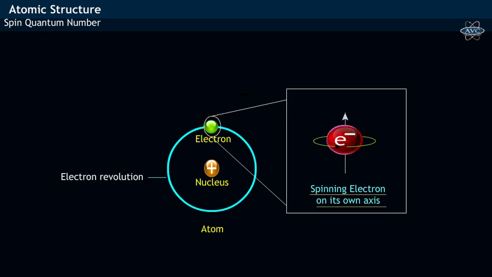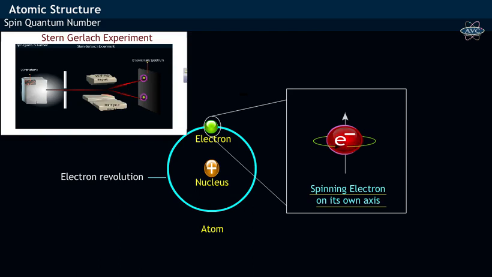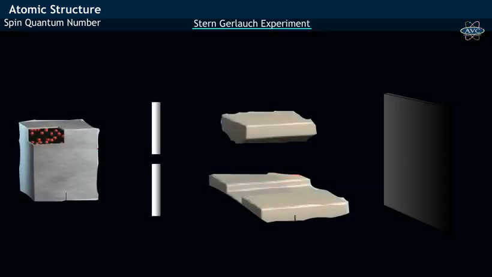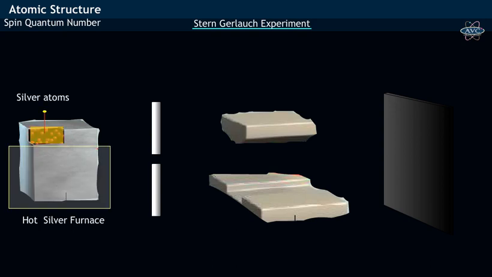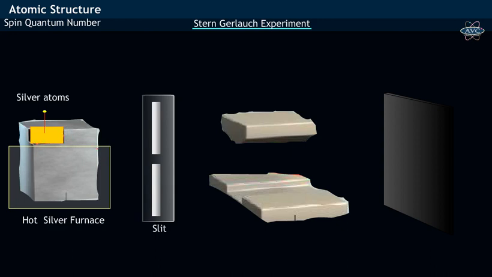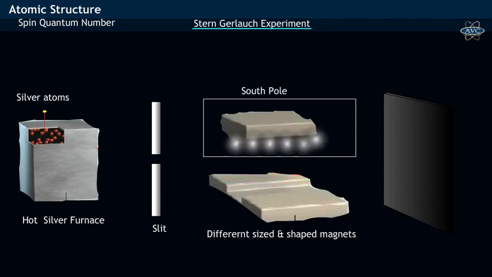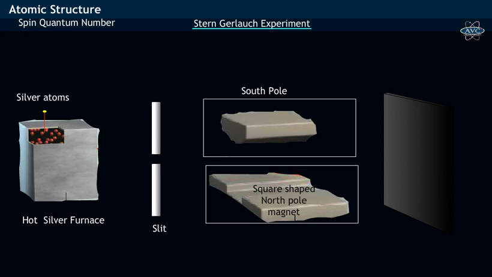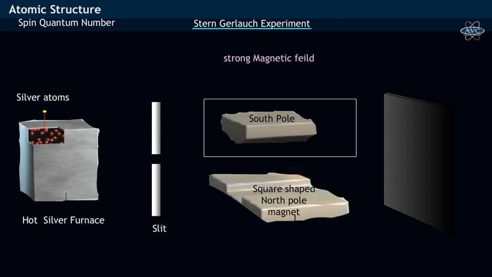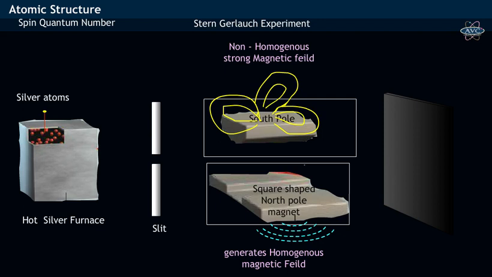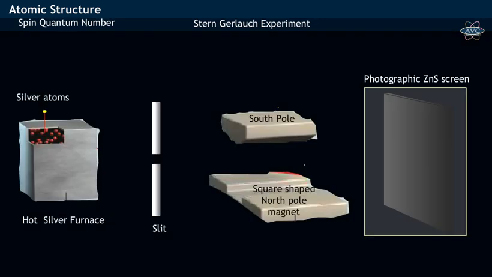The existence of spin of electron was established and demonstrated using Stern-Gerlach experiment. The experimental apparatus consisted of a hot furnace of silver atoms and a slit. Stern arranged different shaped and sized magnets with pointed south pole and square-type north pole. The pointed south pole generates strong magnetic field and pulls towards the south pole more prominently, which generates a non-homogeneous magnetic field. At the end of the apparatus, a photographic detecting screen is arranged.